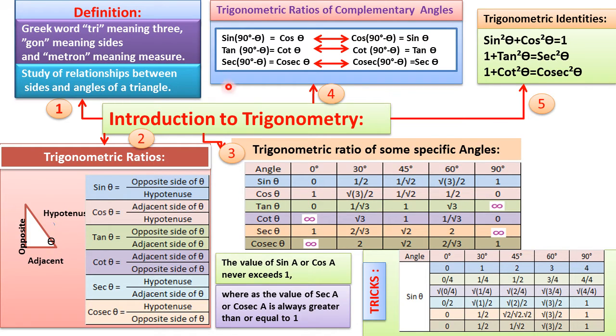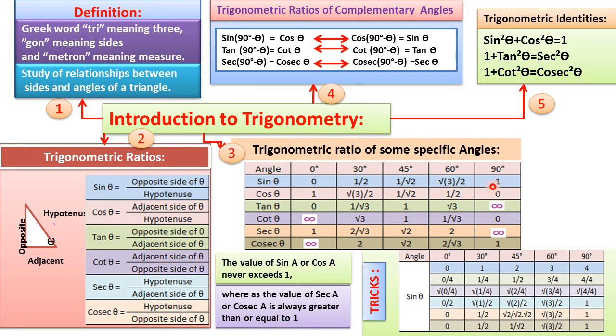Here you can observe that the values of cos for all these angles are just the reverse of sin theta, so you can just write them in reverse order. Cos of 0 is 1, which is what I have written for sin 90. Root 3 by 2 here, that is sin 60, is equal to cos of 30 degree, and 1 by root 2, 1 by 2 here and 0 here.